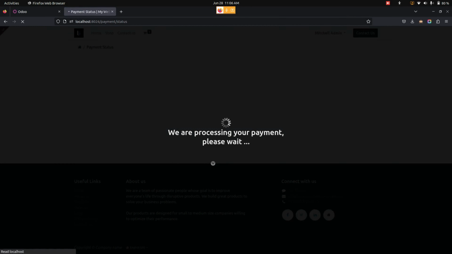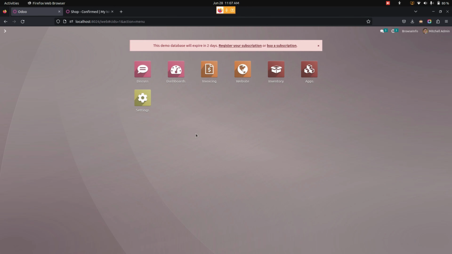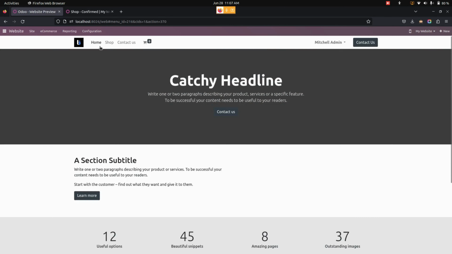All the preferences selected will be shown in the placed order as well as the invoice, and according to their preferences the order will be placed and delivered to the customer. Now let's get into the backend. So from here let's get into the website to see the orders that we have placed.